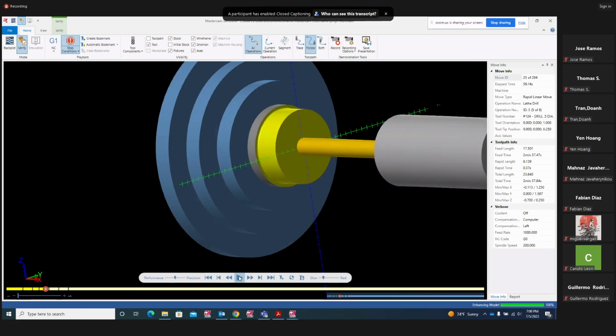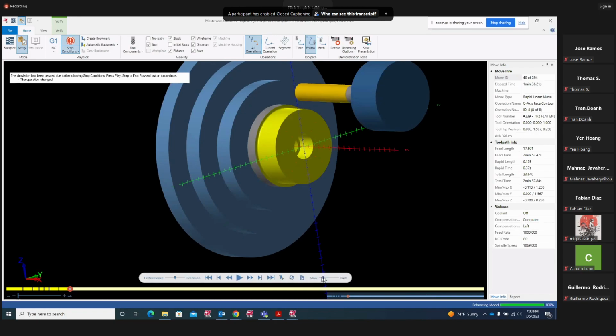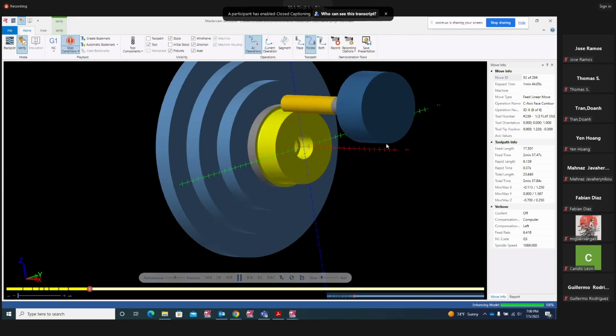Drill. Rough, finish. And there comes my C-axis face contour. And if you see, it's doing only one pass here. We can do multiple passes. We can do rough and finish.